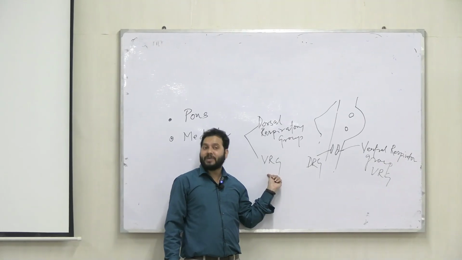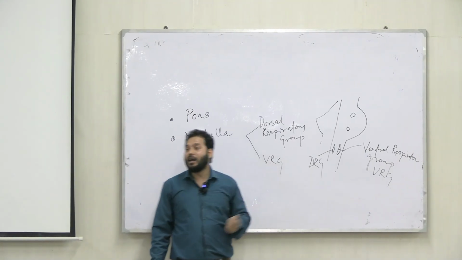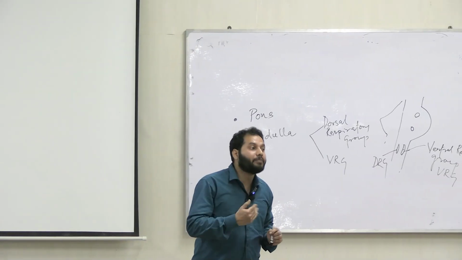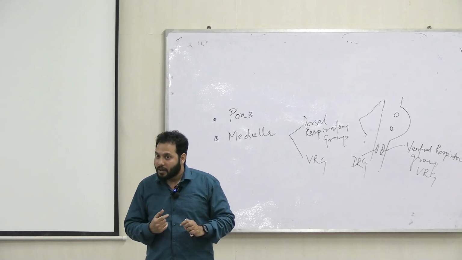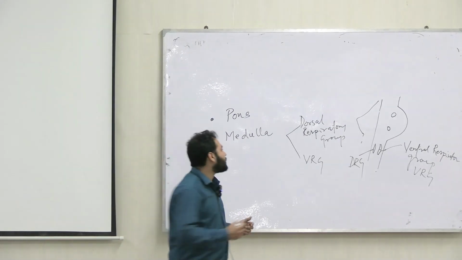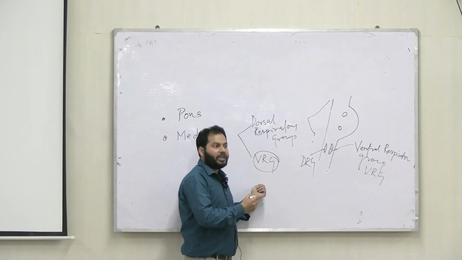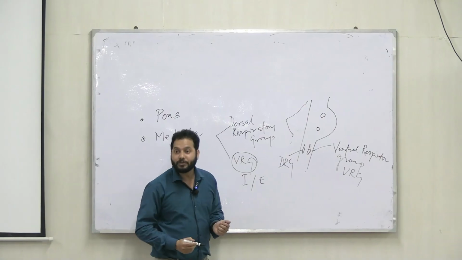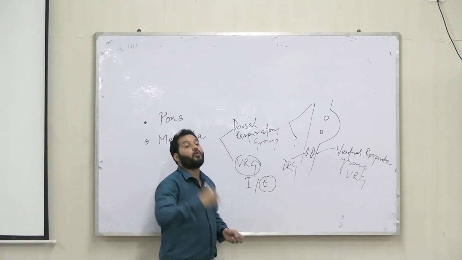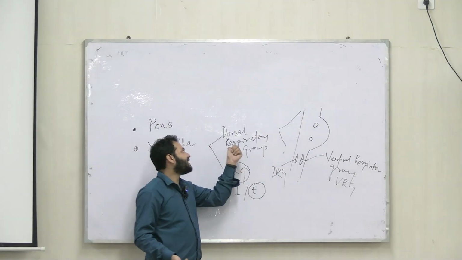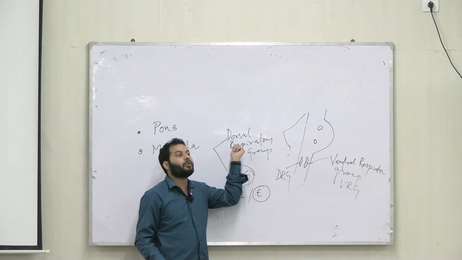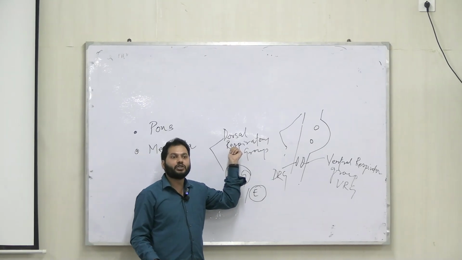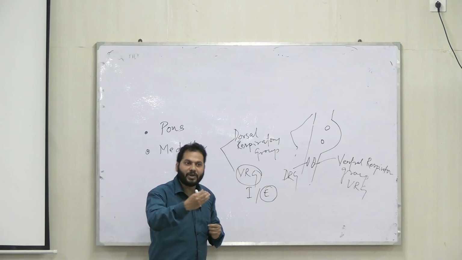If I want to say more specifically, the ventral respiratory group is mainly involved with the regulation of forceful breathing, or forceful respiration, mainly the expiration. It means VRG generally is involved with inspiration as well as expiration, more specifically the forceful expiratory process, whereas the dorsal respiratory group is involved with the inspiratory process, right? I'll explain how both the DRG and VRG are involved in inspiration and expiration.